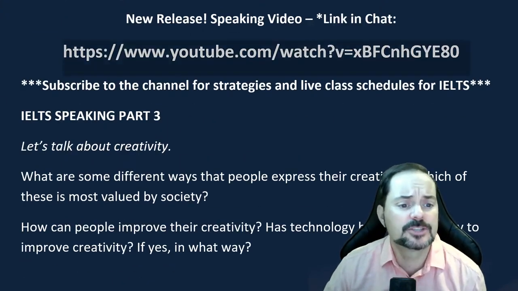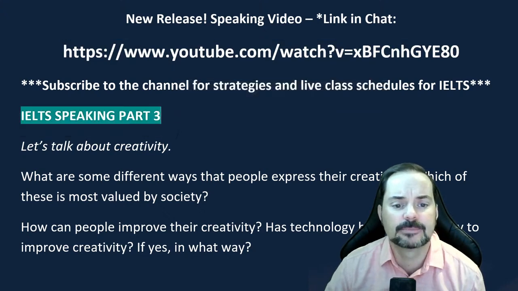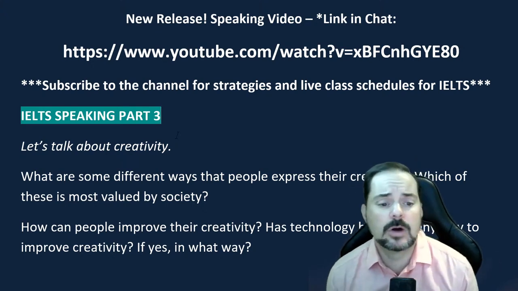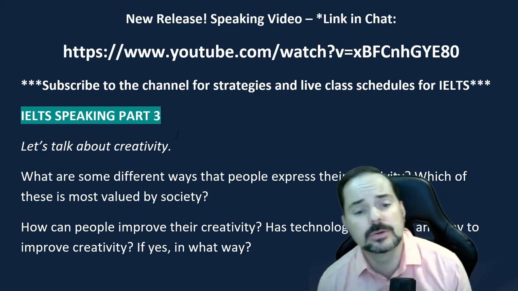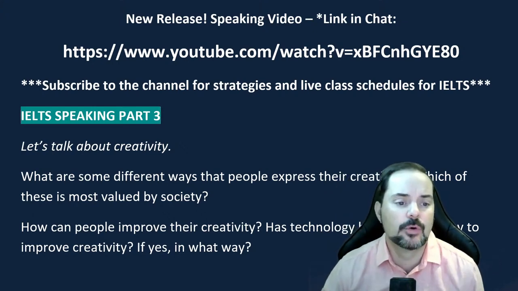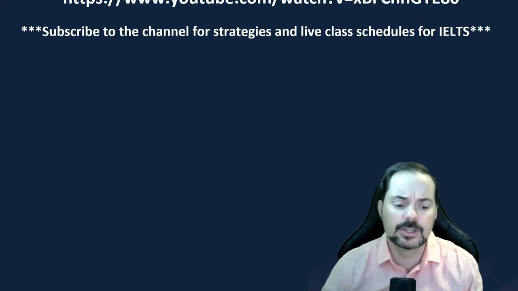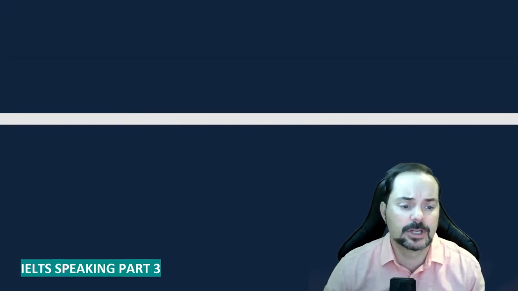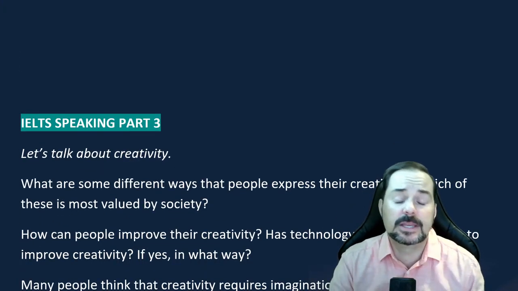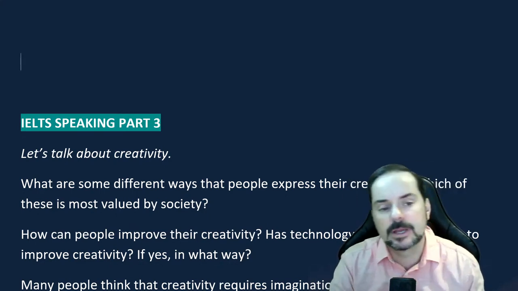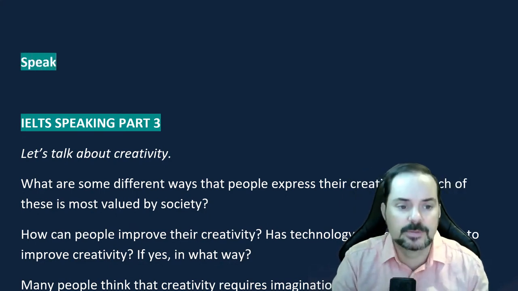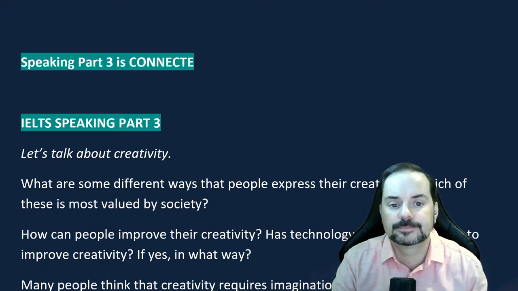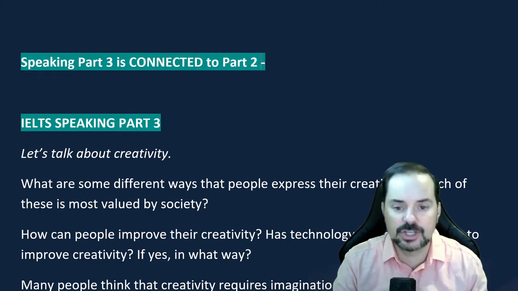Okay, everybody. Speaking part 3 of the IELTS exam. Let's get into it. And I want to do lots of practice with you today, so I'm going to focus on practice combined with strategy. Now, to get us going, let's just do a quick recall of the previous class. The reason why is that speaking part 3 is strongly connected to speaking part 2, vice versa. So speaking part 3 is connected to part 2. So make the connection.